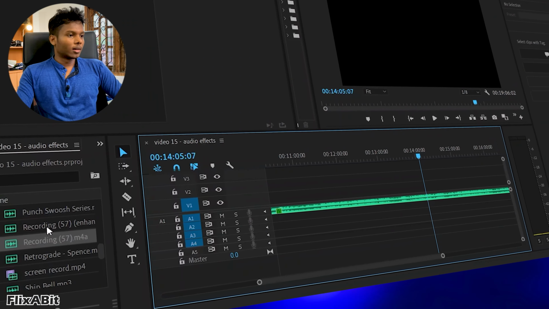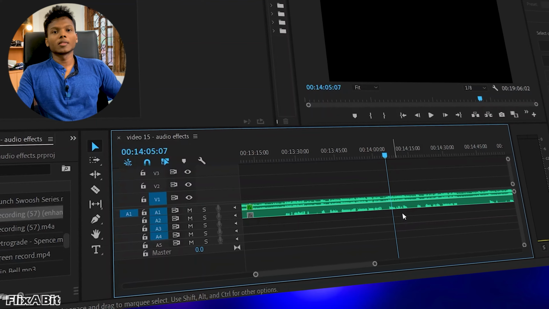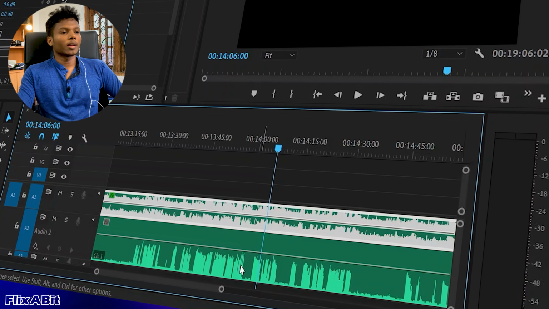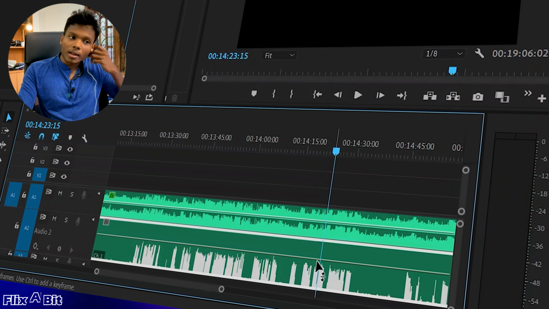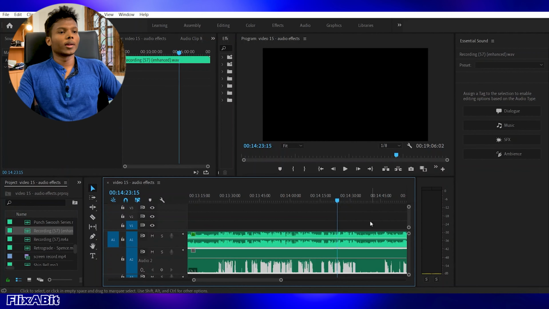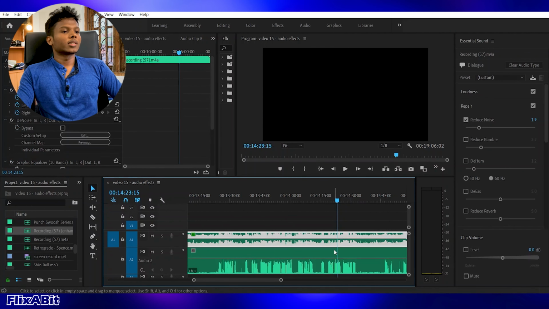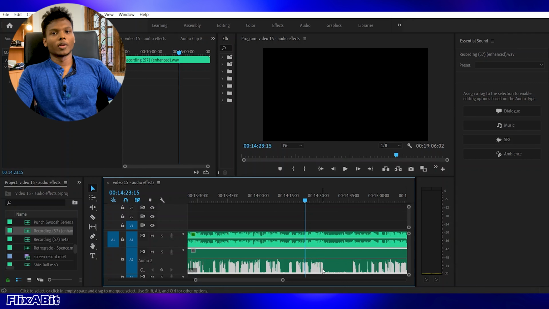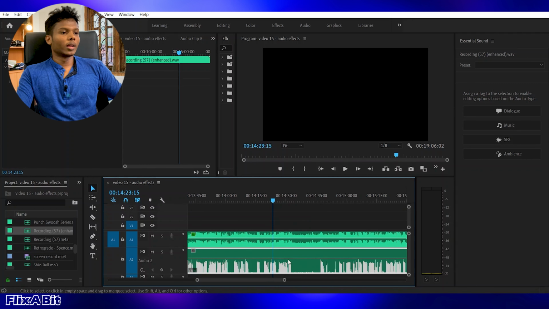And if I just drag this onto this timeline, here I have the same audio, which is the enhanced version. This one is the previous version and this is the enhanced version. So in this way, we can enhance our audio. We don't have to go through all these settings, and even if you go through these settings, it is still really hard to create this type of good quality sound. Adobe Speech Enhancer is also free, so we don't have to pay for this. We can use it free for our audios.